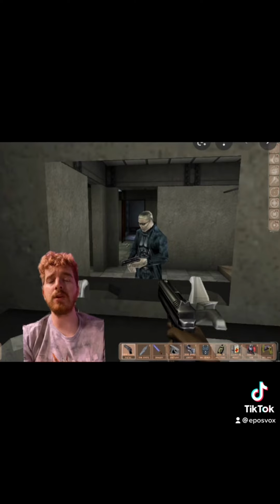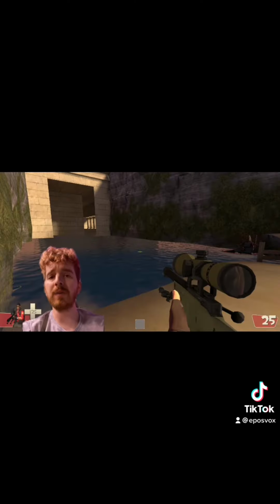Planar reflections would be used well into the Xbox 360 and PS3 era of games, but mostly died off after that point in favor of this new one, which kinda sucks. The new form of reflection is screen space reflections, which only render the reflections of what the player sees in front of them. So that means as you turn the camera, you see the reflection detail changing, and buildings and environment objects can pop in and out of detail, which is really distracting. I don't like it, but most games use it these days.